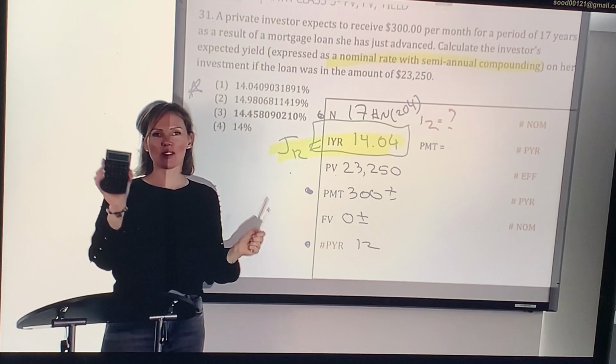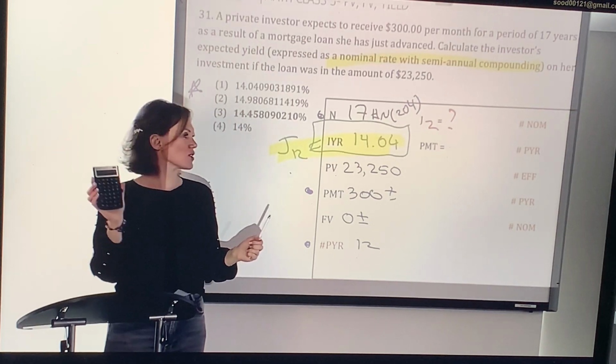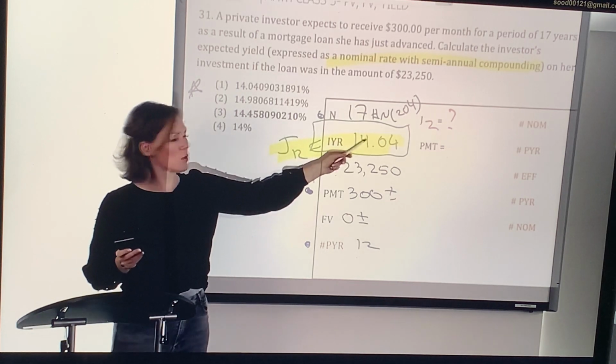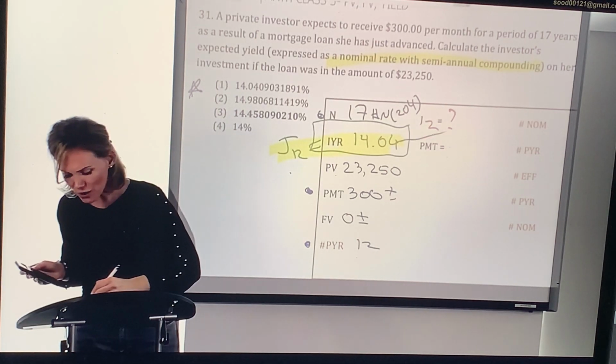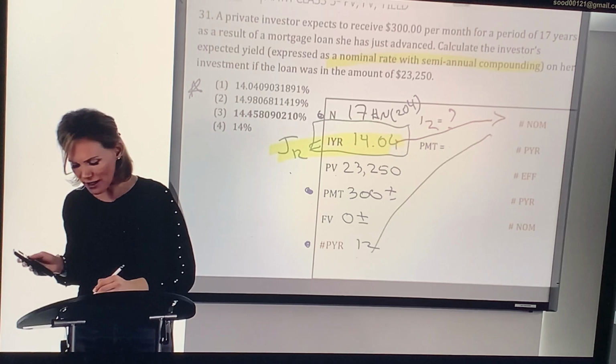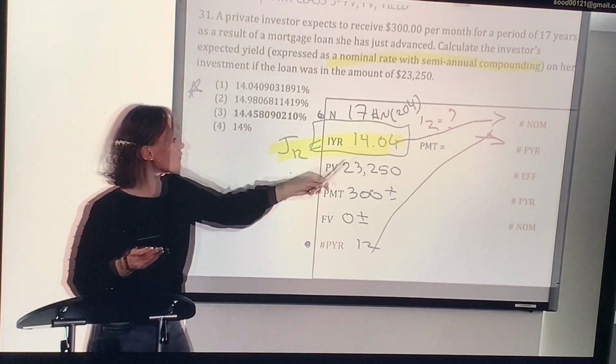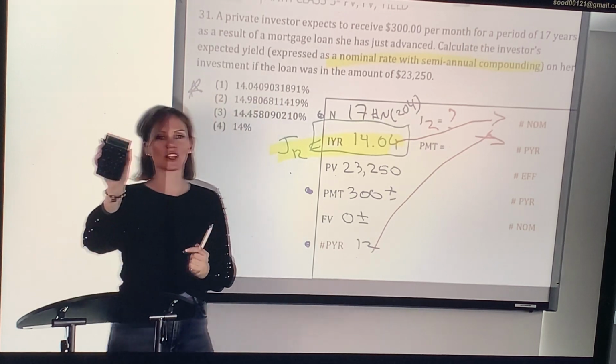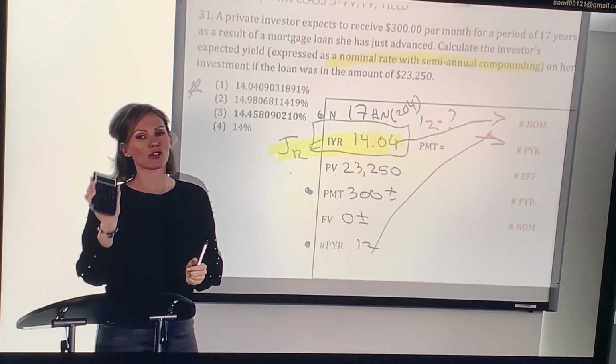How do you convert this to J1? What do you do? It's always the same, right? If I ask you to convert it to J1, you would automatically press shift effective, and you would be at J1. Easy. So think of it in the same way. Don't copy me, just watch me. Right now, this 1404 sits at your nominal rate. This 12 right now sits in your PYR, right? So we have those two keys already filled in. You already have your PYR as 12, and you already have that 1404 stated in your calculator. So that's good. If I ask you to convert it to J1, what would you do?